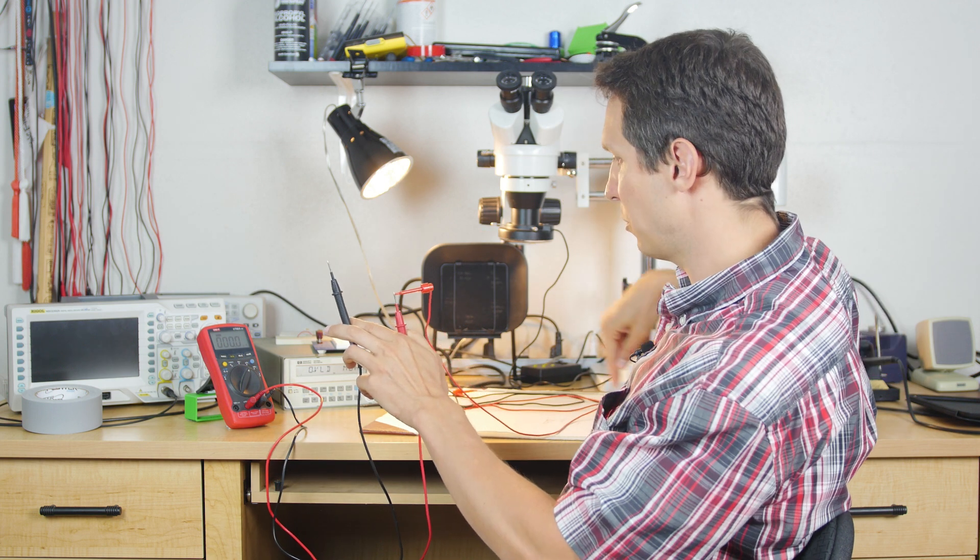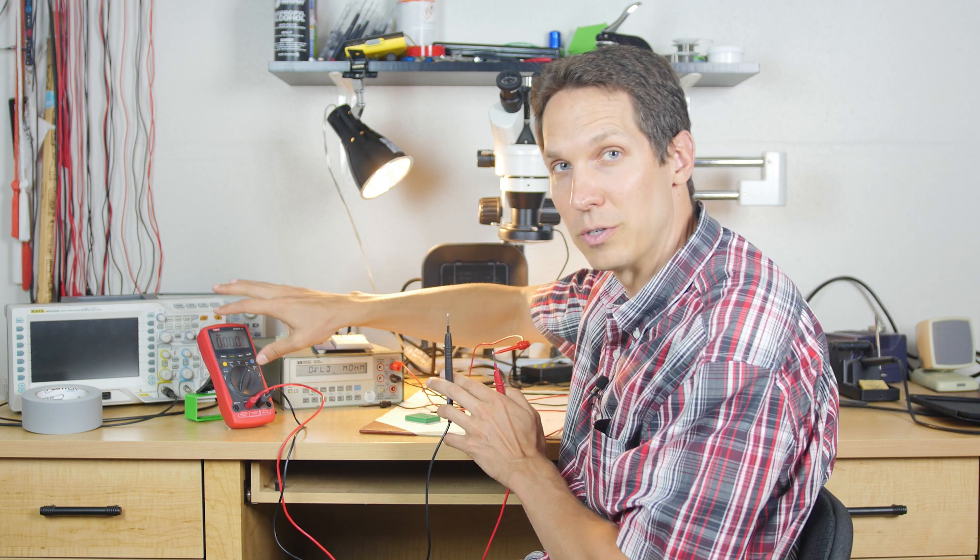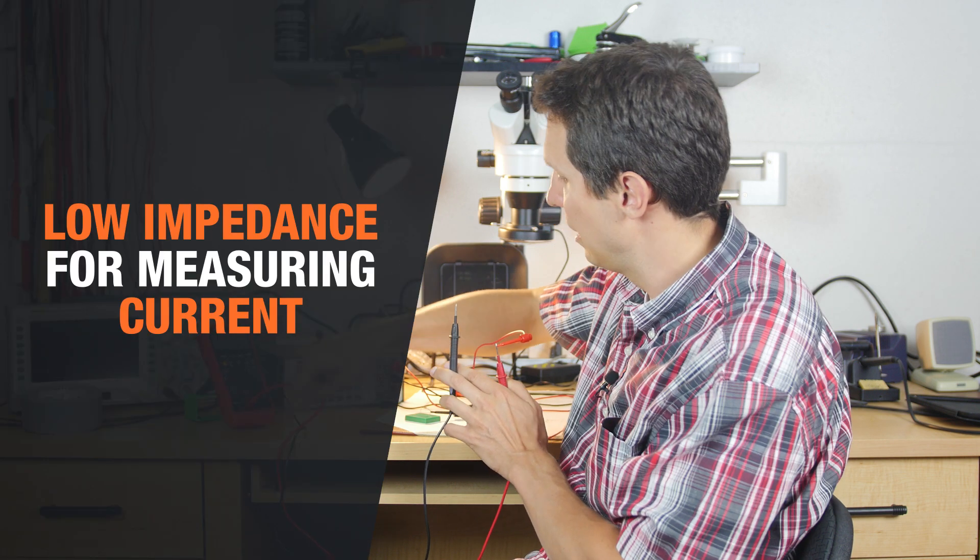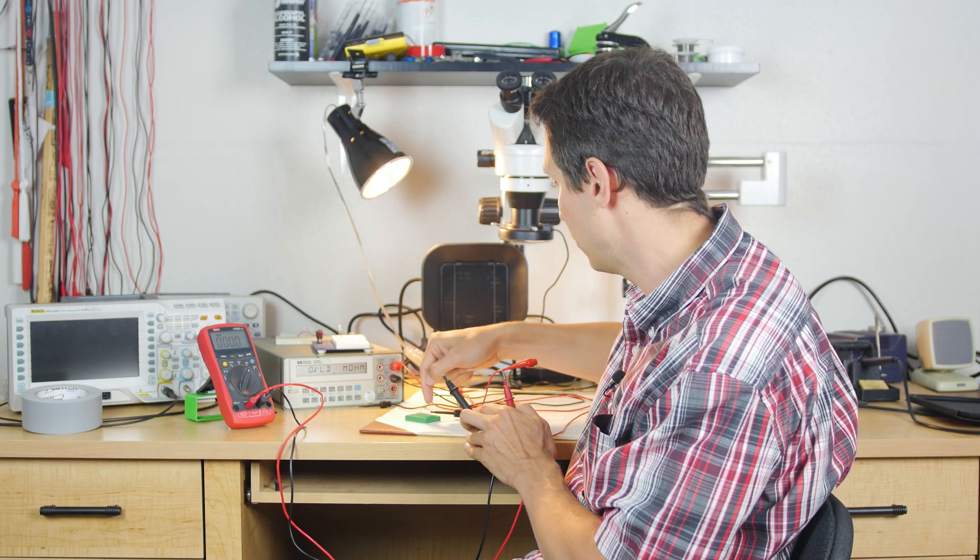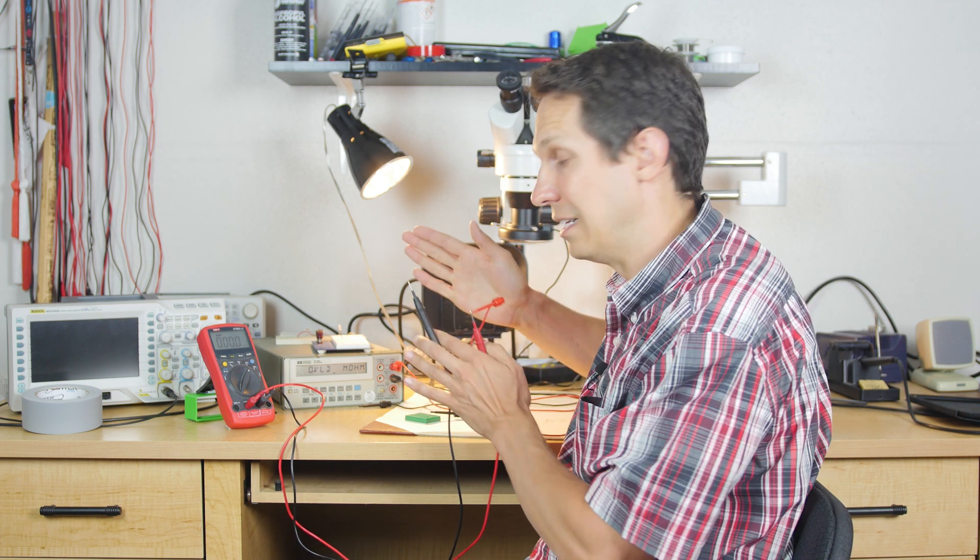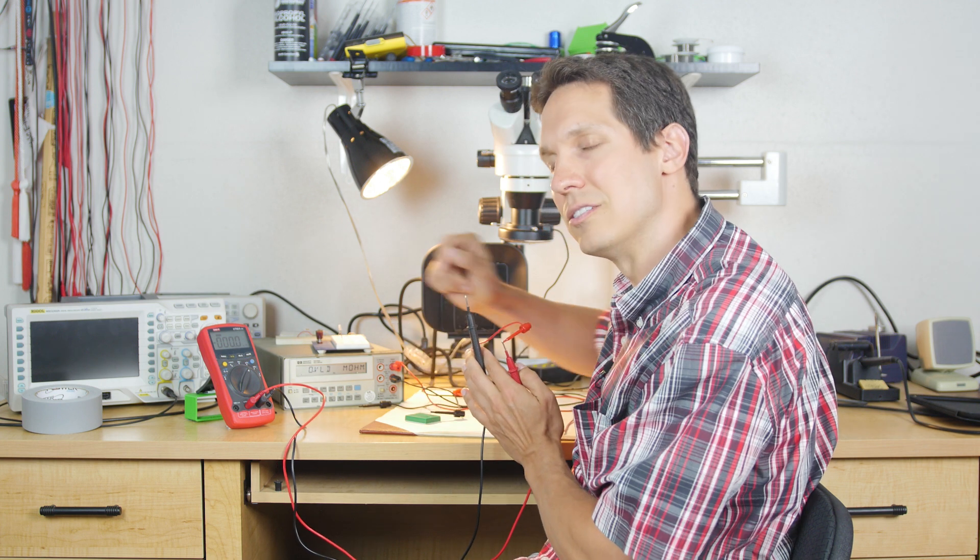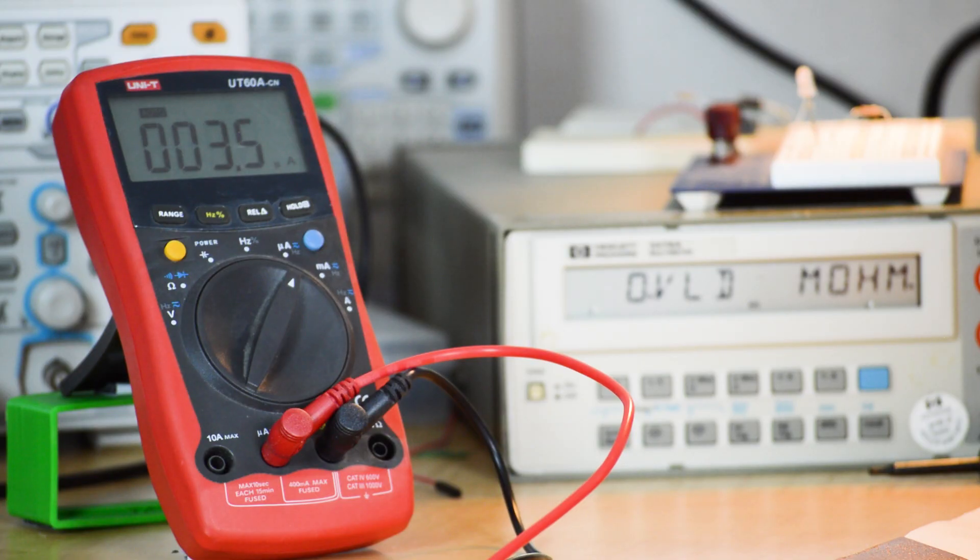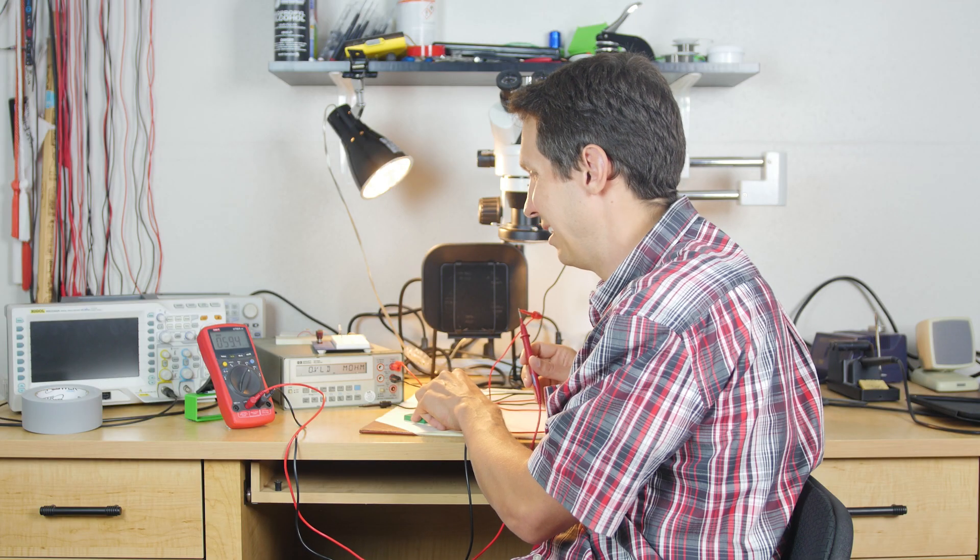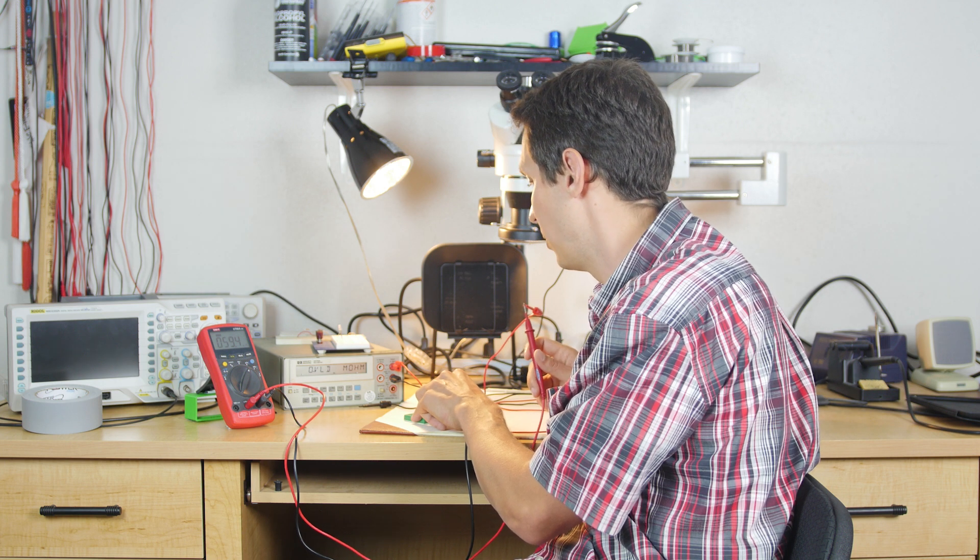So now I have it set up so it comes from the power supply, goes through the positive lead through the multimeter - and again we're expecting impedance of the multimeter to be about zero - and then it's going to come out the negative lead. I'm going to touch it to this side of the resistor and it'll go through the resistor and then back to the power supply. So instead of being in parallel with the power supply to measure for voltage, we need to be in series to measure for current. Now I'm just going to go and touch this and you can see 59.4 micro amps. So very close to what we were anticipating, and actually seeing as how we measured just shy of six volts, that's spot-on - exactly what we were expecting.